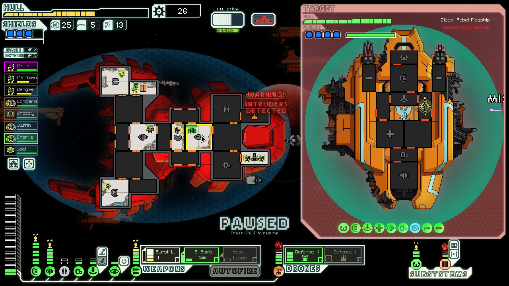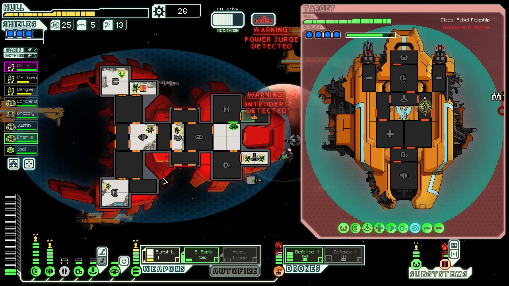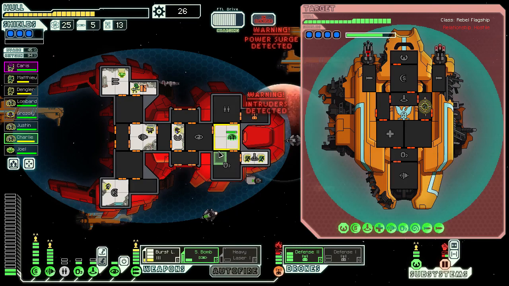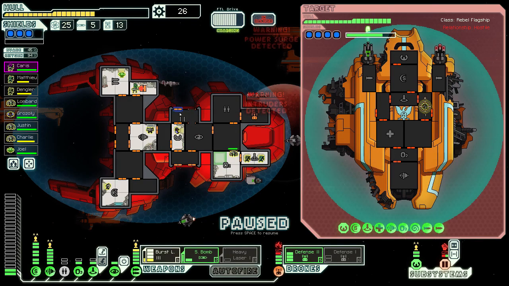I've got to send my NG in to fix this problem immediately. That is... oh, that's a fire in the drone control. Okay, that's not good. That's not good at all. Let's send you over here real fast. We're going to open up these doors and get things going again.